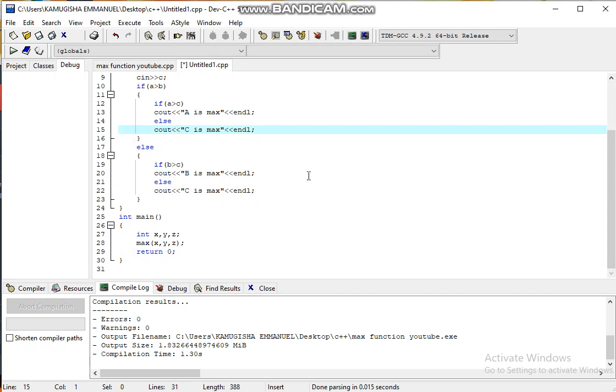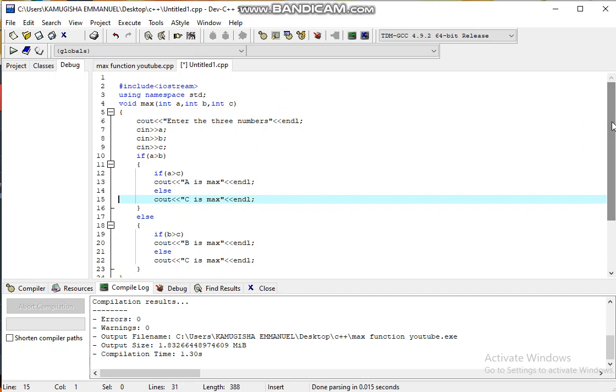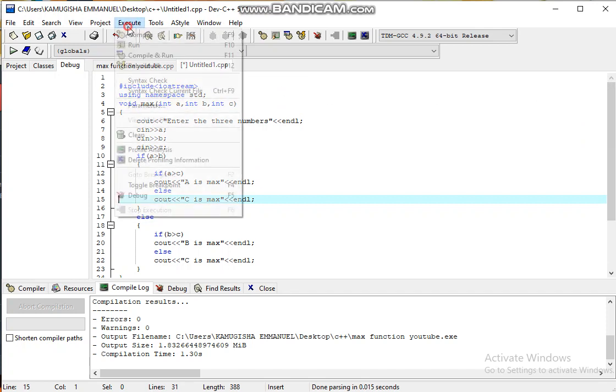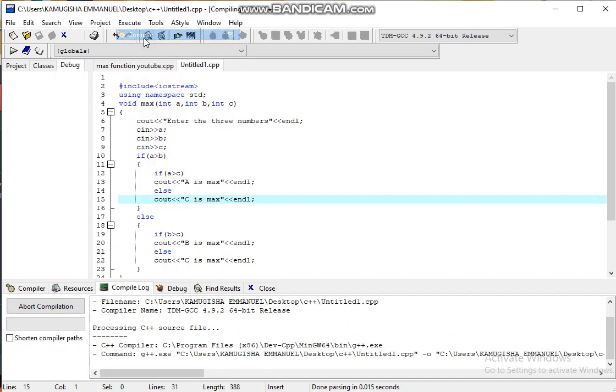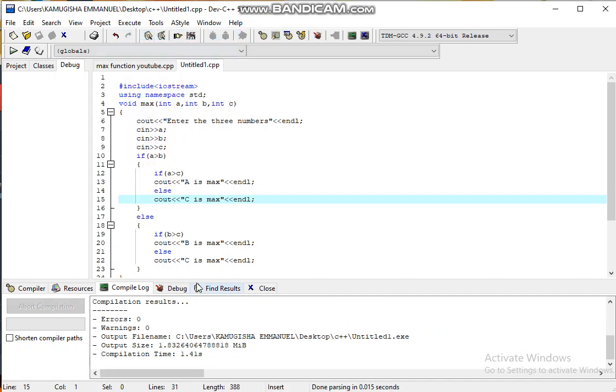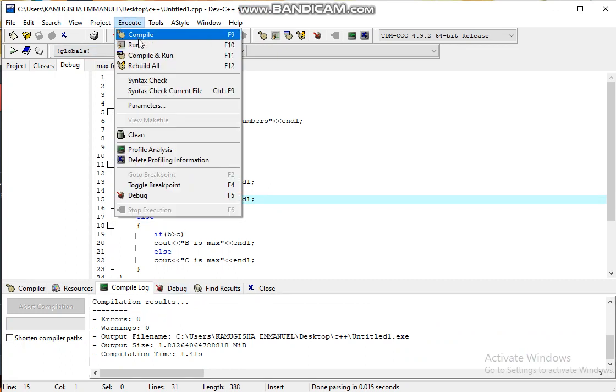Now from here we can test if our work has any mistakes. So let's go to execute, we compile. Definitely we have no errors, so we can execute, and then we run our program.